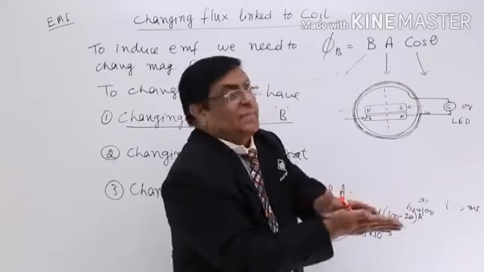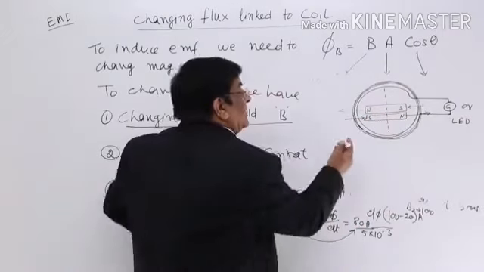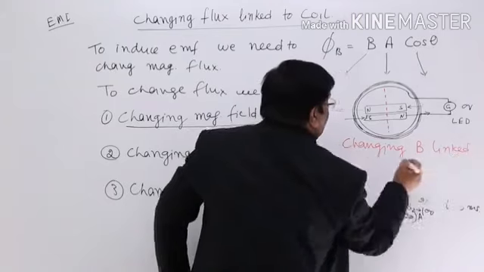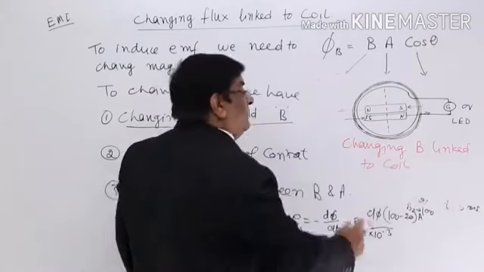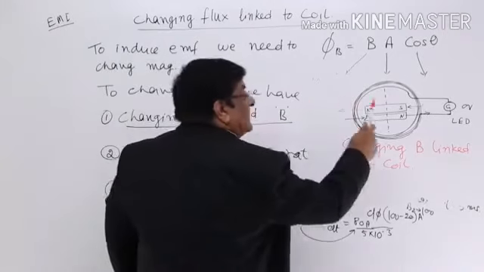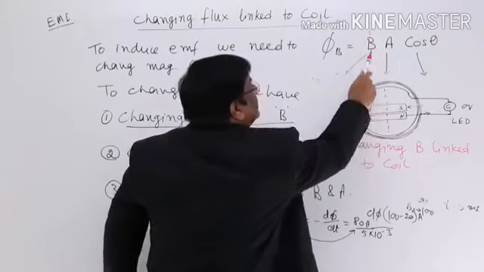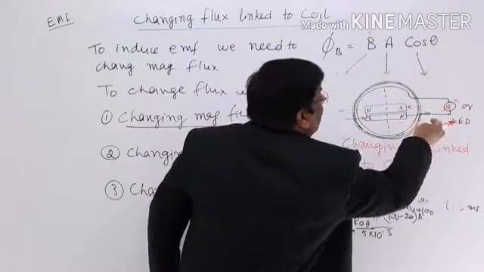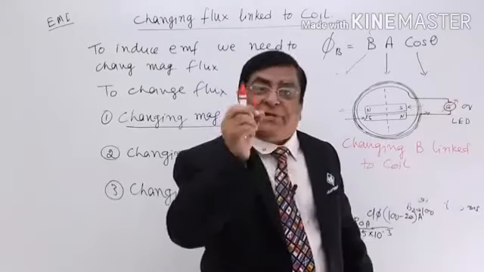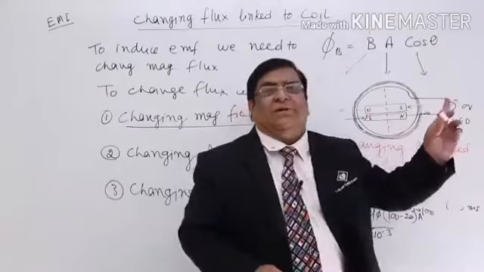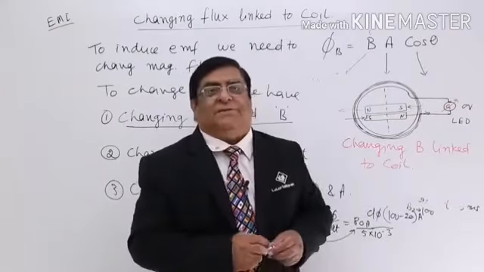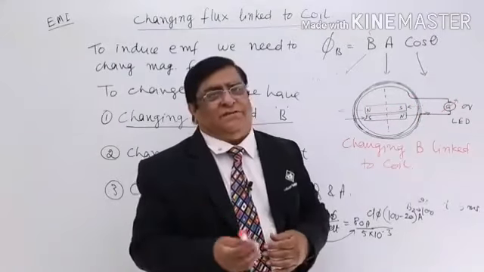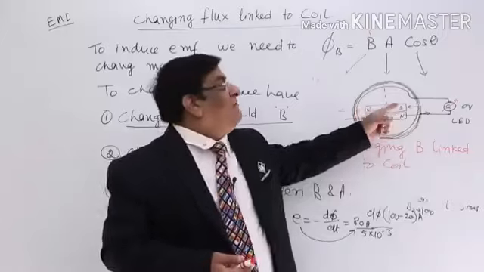Make it a fast rotation. If you make it a fast rotation, what are you doing? You are changing B linked to the coil. If you are changing B linked to the coil, then the flux will change. And if the flux changes, what do you find here? There is a deflection here. If you have an LED here, the LED will start showing light. You can do this, and this same machine is fitted in your motorcycle and in our cars. We call it an alternator, and this gives current. So this is the very fundamental principle, and you can experiment with it in school, anywhere, and you will get the EMF here. In this, what are we changing? Magnetic field.